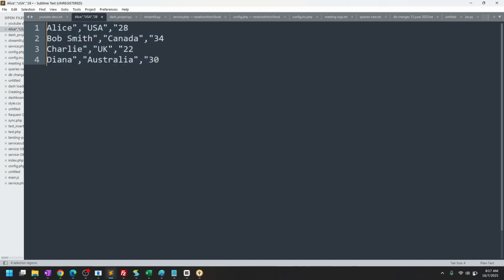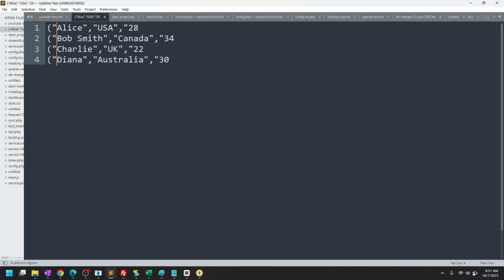Therefore you go to Home, and then we want to transform this into a SQL query. So we need to put parentheses, we need to put double quote, and then you press N on your keyboard, and then you press parenthesis close and comma. But we need to delete this guy right here, right?